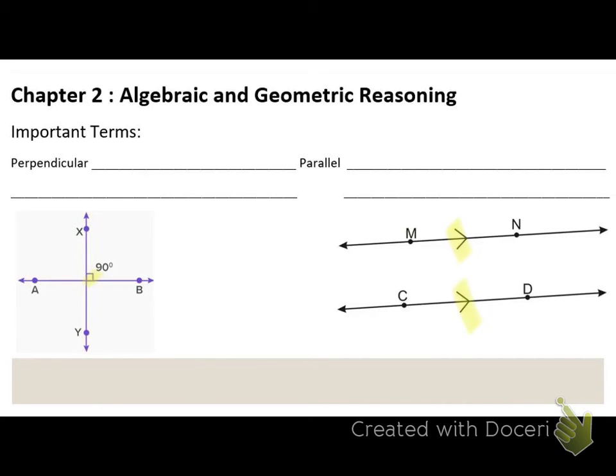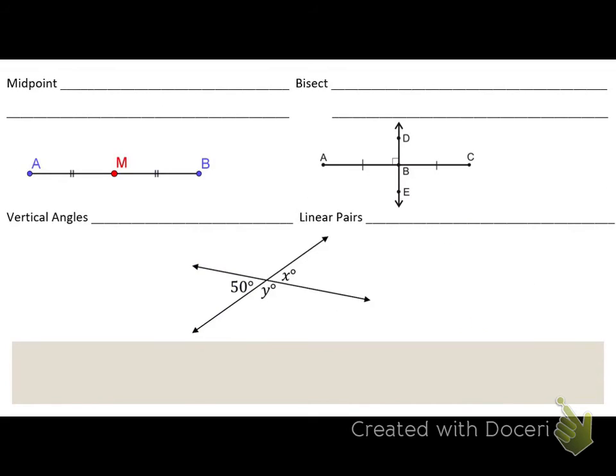In 2.3, you have to look at a diagram and tell me what's correct and what's not based on the diagram. So you want to be looking for those things. For a midpoint, how do I know that M is the midpoint? Because of the dashes. Not because it looks like it's in the middle, but because those dashes tell me that M is in the dead center. And the same thing over here. The dashes tell me that that segment was bisected.